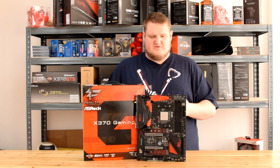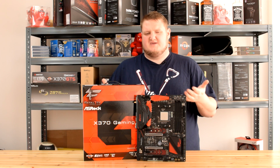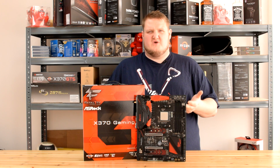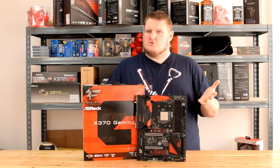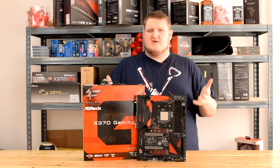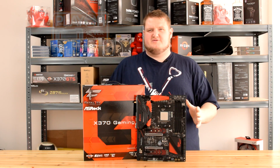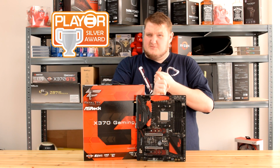But yeah, in terms of value, it's a little too expensive, in my opinion, for what it is. It could be priced a little bit lower. Around the £230 mark would definitely be a good price for this board. So who knows? Maybe they'll take my advice. Anyway, in terms of scoring, I'm definitely going to give this board our silver award. Now, you might think, why is it not gold? Well, I just don't think it performs as well as it should for the price.